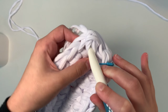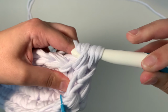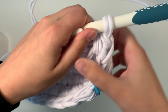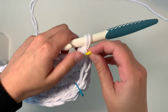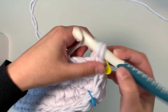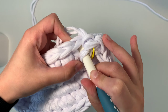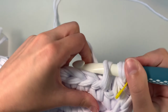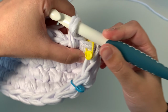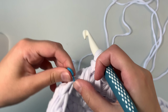So you just insert your hook, yarn over, pull through, yarn over, pull through two, and you put back your stitch marker in your first stitch. Insert your hook in the next stitch, yarn over, pull through, yarn over, pull through two. I have one more stitch to do.